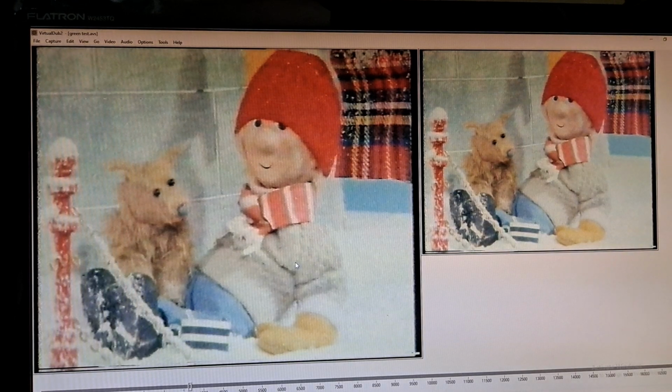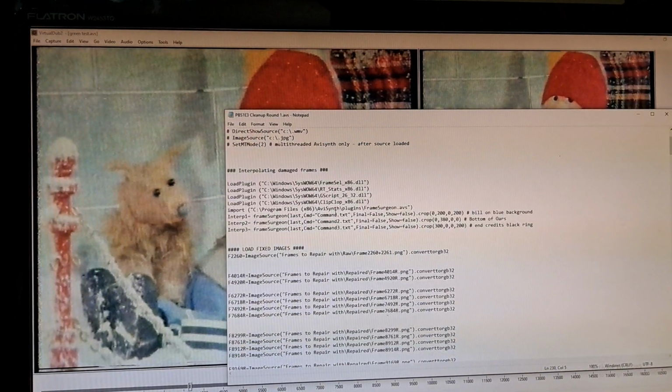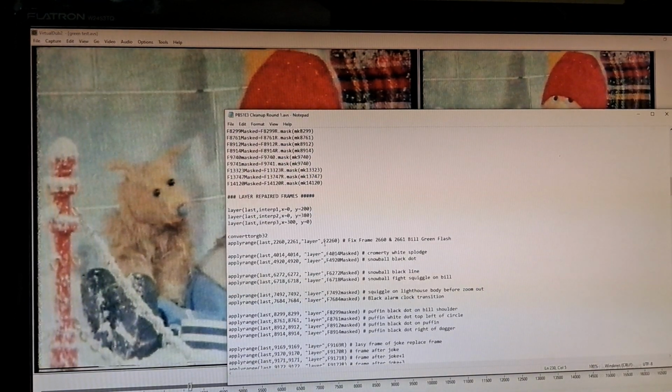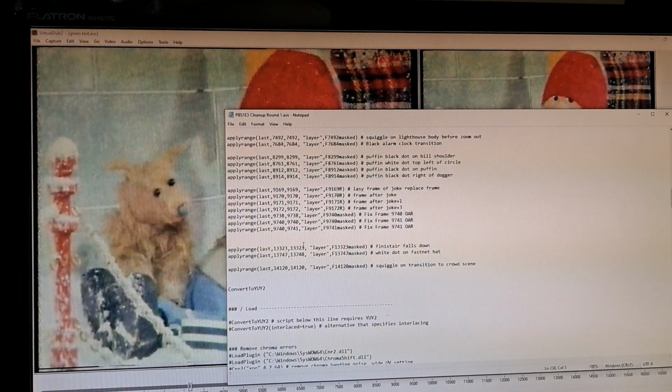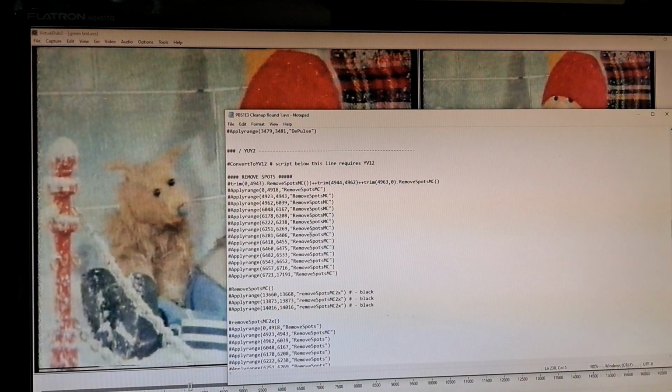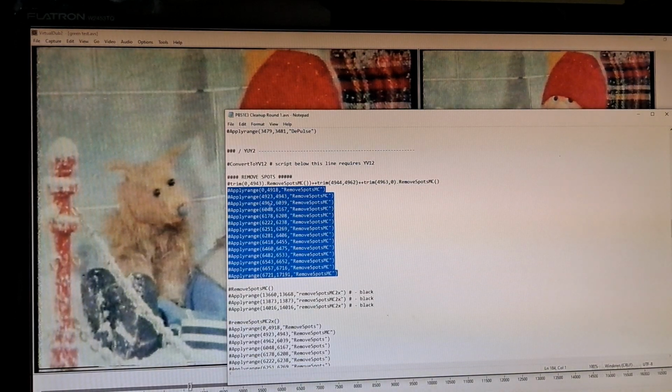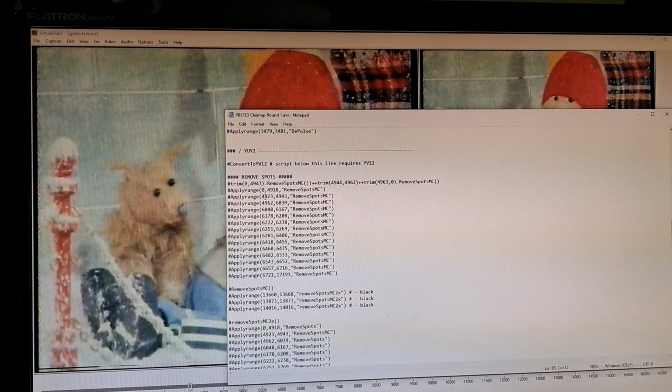I've had to go through some of the segments and selectively turn off what was it called again? Sorry, my head's pickled here. I've been at this for ages. Right, RemoveSpots, right? So RemoveSpots is here. This is a whole sequence of me turning RemoveSpots on for only certain frames. So the gaps in between these frames are the sequences in which it's been erroneously removing, well, mainly snowballs to be fair, and other kinds of stuff.